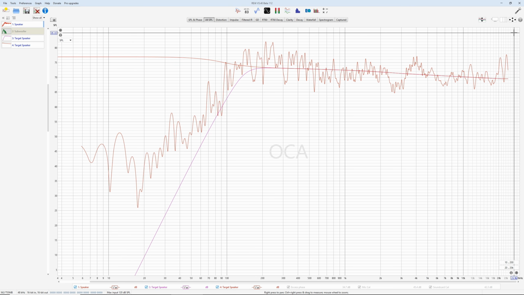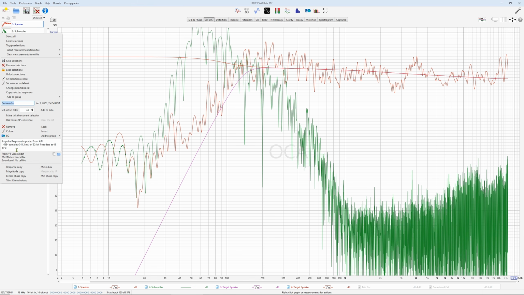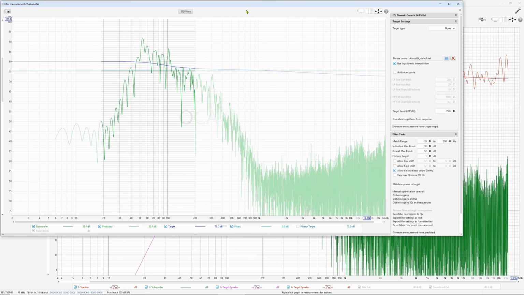Like so. Now the second thing is to determine the subwoofer's correct volume for this given target curve. For that, you need to determine the subwoofer's target level first. Select the REW subwoofer, and you should know, give or take, the roll-off frequencies of your subwoofer. You can find them in its text specs.